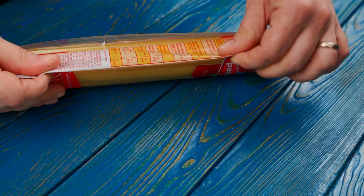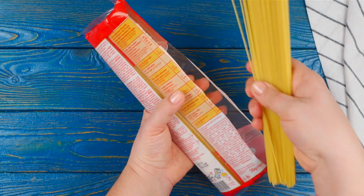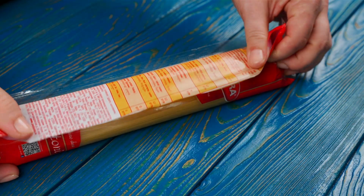When opening a package of spaghetti, use scissors to cut it along the length of the package. Take out the amount needed and now carefully fold the package up and wrap it with a rubber band. Now our spaghetti won't fall out.